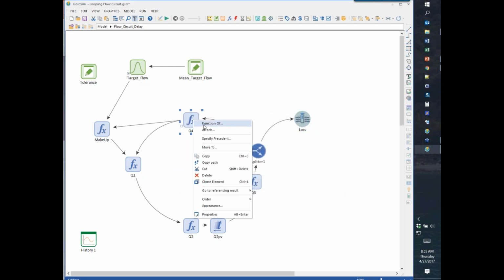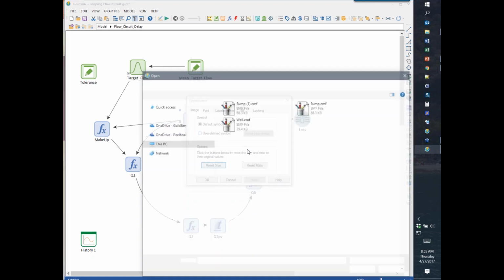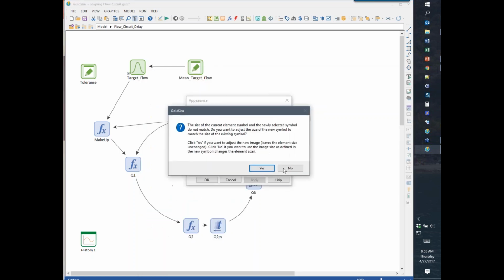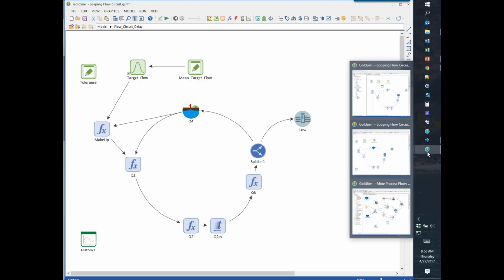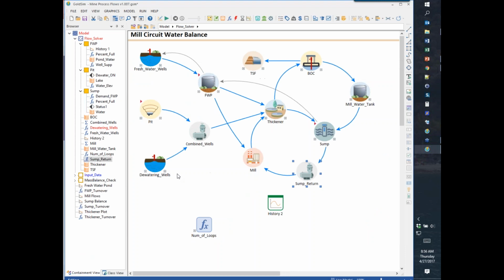Let's say I go over to this node here, go to Appearance, and make this one look like the well. Then all I need to do is highlight my other custom icon, and Same Size should get me exactly what I want. So once you've created the first one, it's just a matter of making it the same size as that each time you add the next. So that's how I added all of these in there.